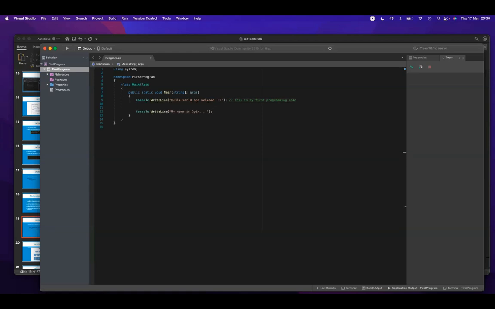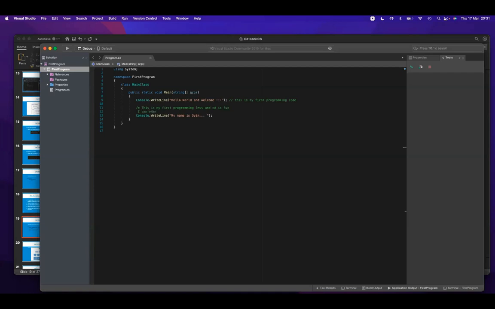And if I'm going to be doing multi-line comments, like I mentioned, a slash, asterisk, and then asterisk, slash. Then you write your block of comments between the 2 asterisks. So I can say, this is my first programming lesson and C# is fun.